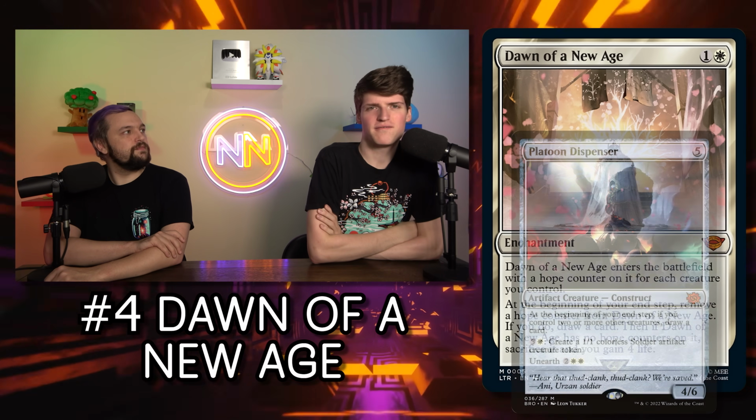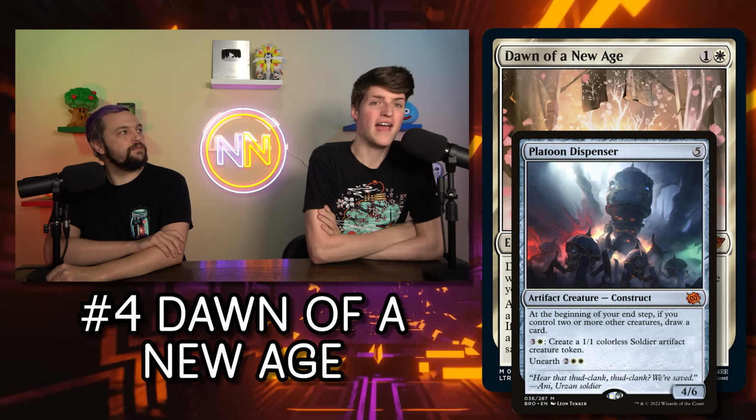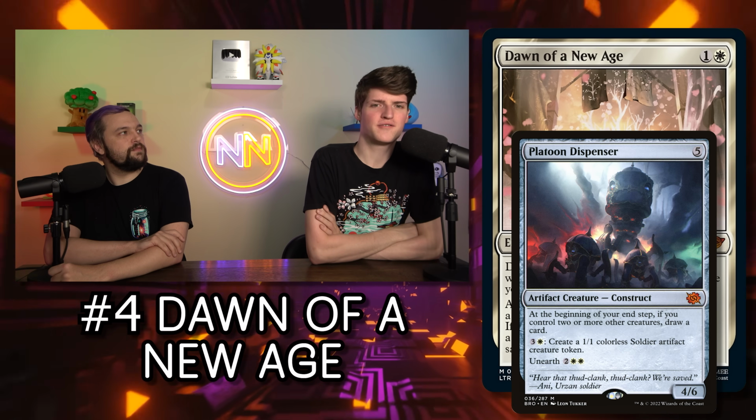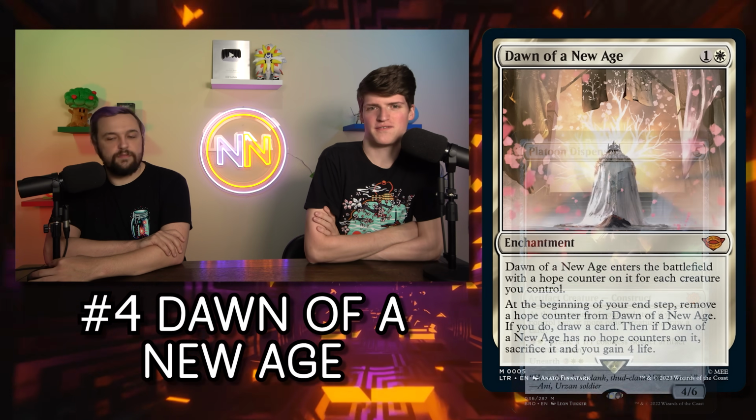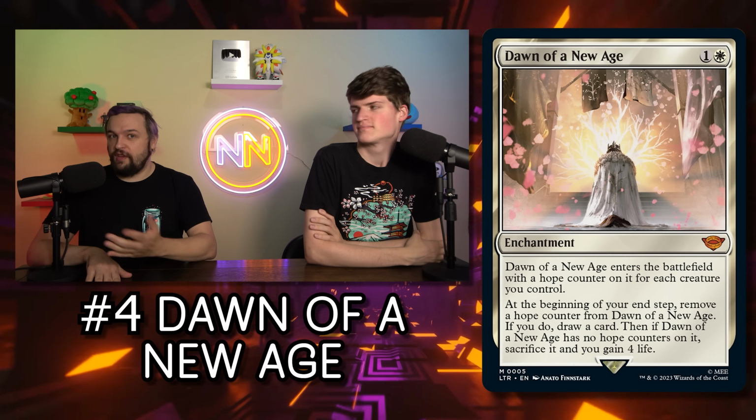We were trying out, I forget what it's called, there's a reinforcements card from Brothers War. It's like 5 mana, and at your end step you draw a card if you have 2 or more creatures. Sorry, I'm never playing that card again because now we just have a 2 mana version. It's way better. Any go wide deck, this card gets ridiculous really fast just in your token stack.